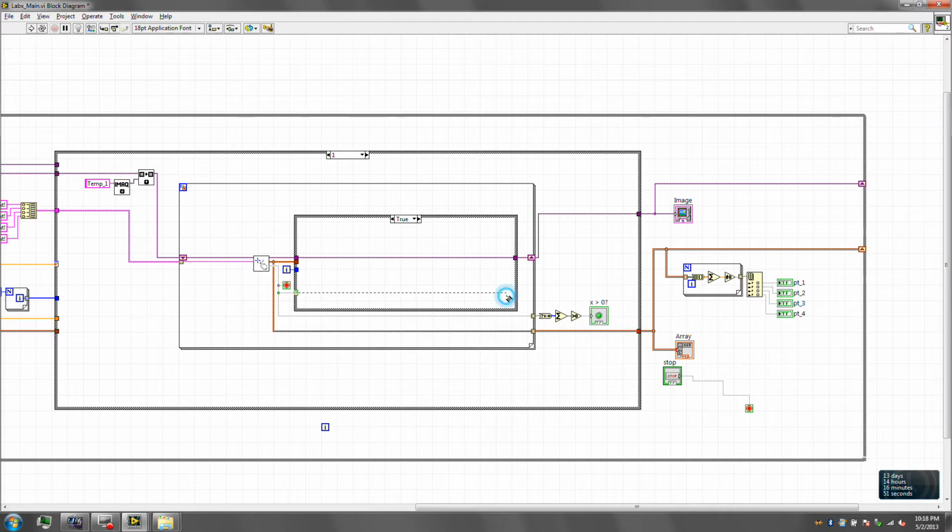So I want to set this going through here, not through the outside anymore. There we go. Let it go through it. Perfect.